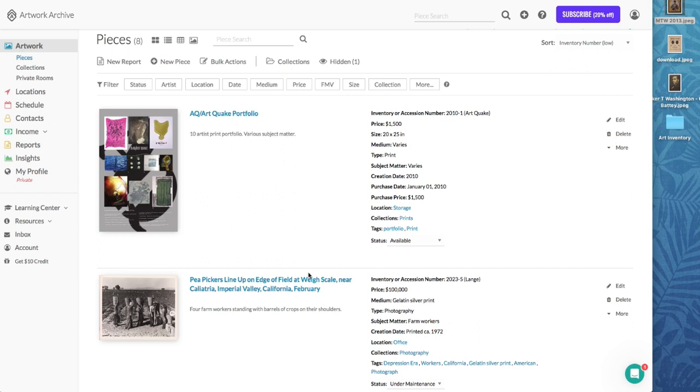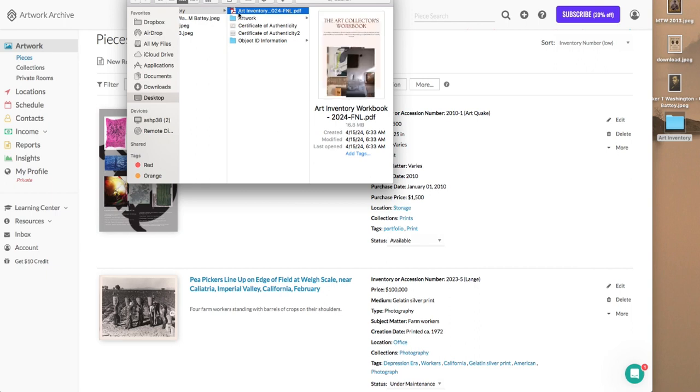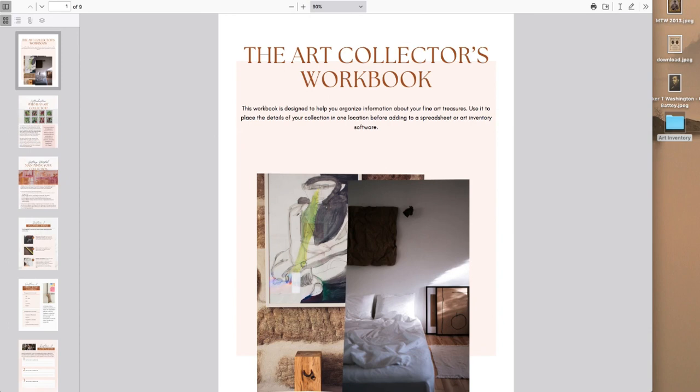One of the things that you want to do before you start entering information is collect a couple of pieces of information that you'll need to have handy. So I created a folder for this process, and I'll show you what's in that folder. One of the first things I did was, actually, let me show you from here, the larger picture, created a kind of step-by-step workbook to get you launched.